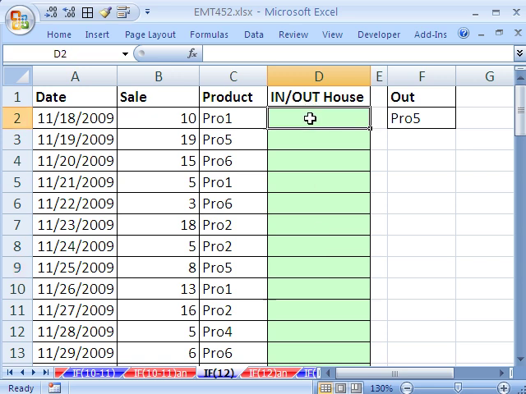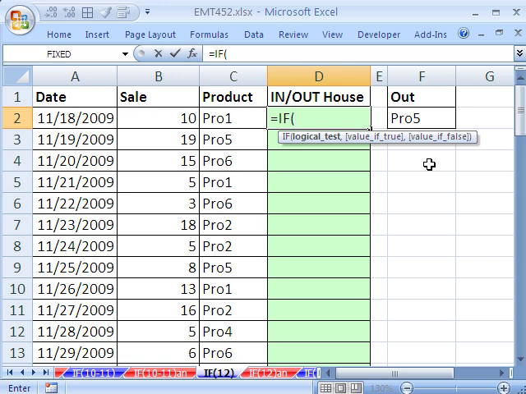So the best way to do that, you don't want to build some big ugly if that lists them all individually. There's only one that's done out of house. So you say equals if this right here is not equal to this product 5, and I'm going to have to lock this with my F4 key to go down because I need that all the way down.